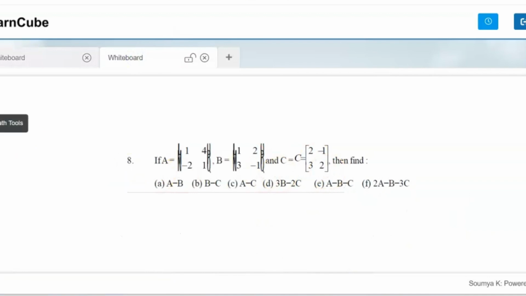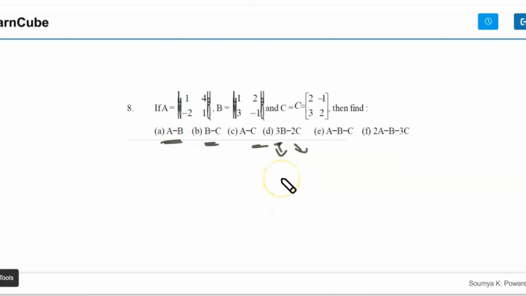Next one is the 8th question. Let's solve it. The question contains basic subtraction, and here it has scalar multiplication and then subtraction. Be very careful when you do subtraction, because whatever sign you are using, like if it is A minus B, then the second matrix should be subtracted from the first matrix. So don't forget this minus 1. So the solution contains 1 minus 1. The subtraction should not be left out, as that makes mistakes in the question.